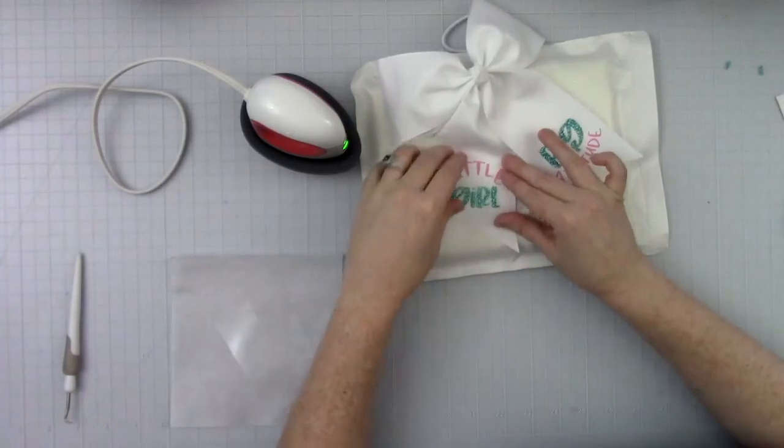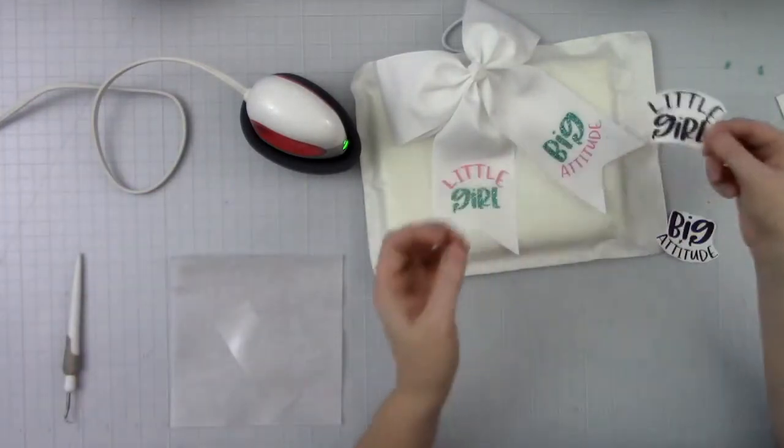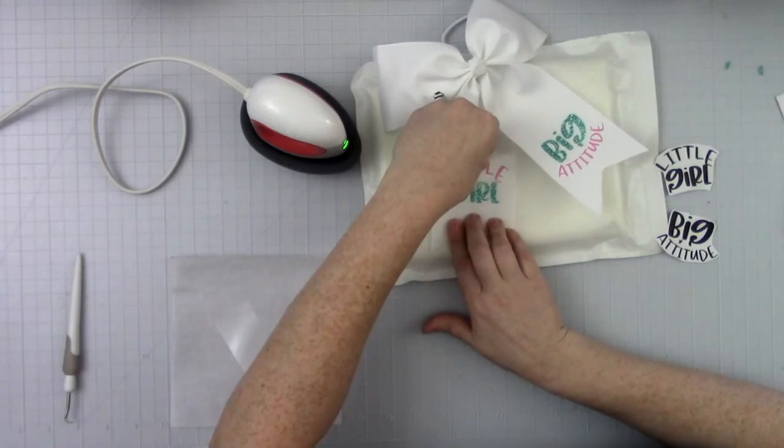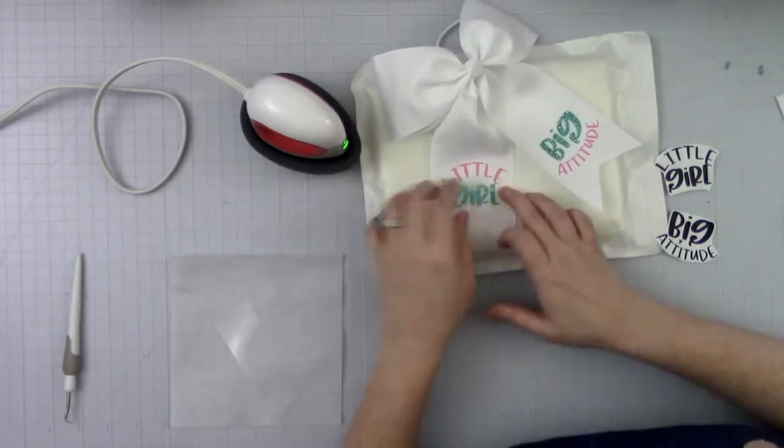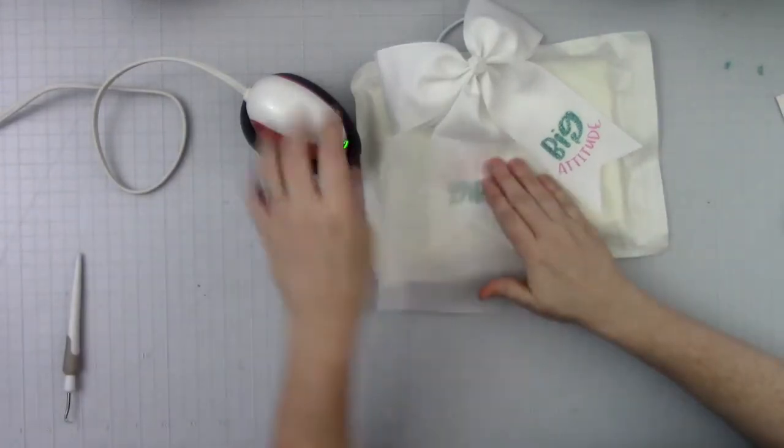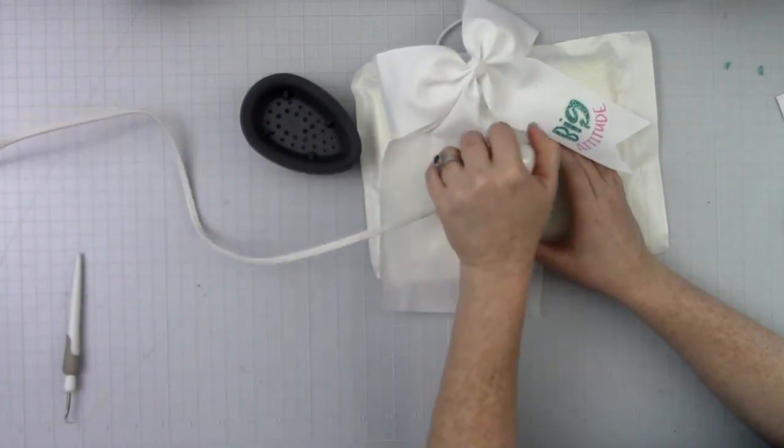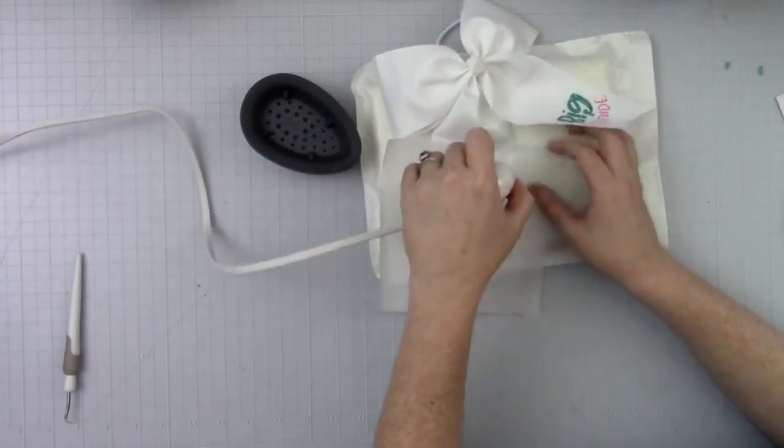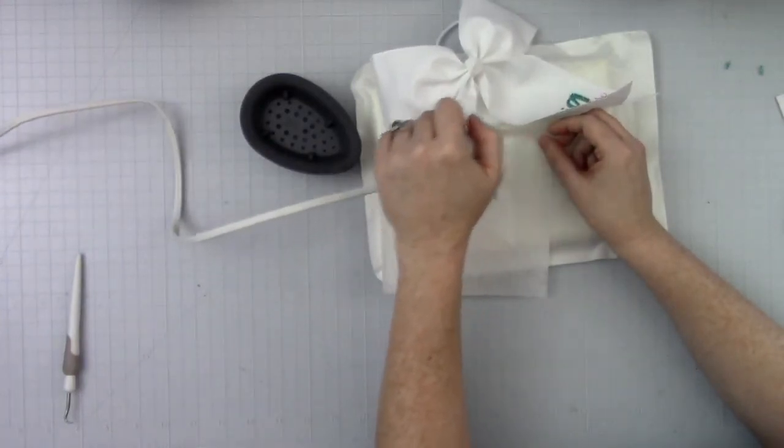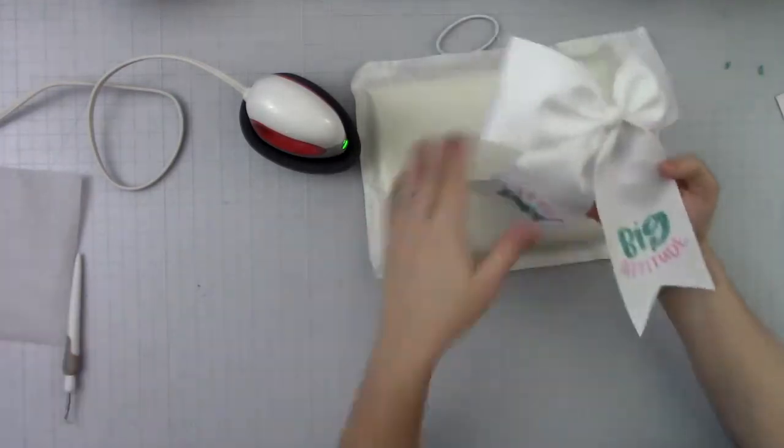Does that look okay? Let's see. I think I want it a little bit closer. I actually always print out these, the design itself so that I can see what it looks like. Obviously I could arrange this however I want but I kind of like how it was arranged in the original SVG. Yeah that looks good. Okay and we say SVGs but many of these files come with like a PNG and a JPEG or a DXF file. So we say SVG but many if not all of the files come in different formats too. And that's all included in the bundle.